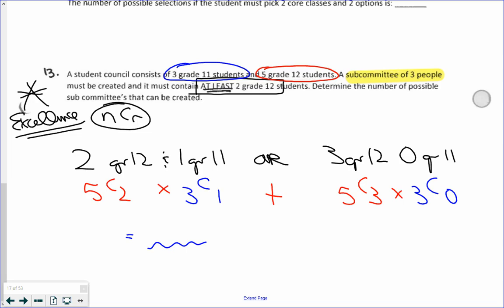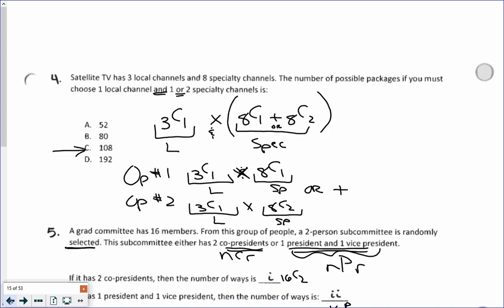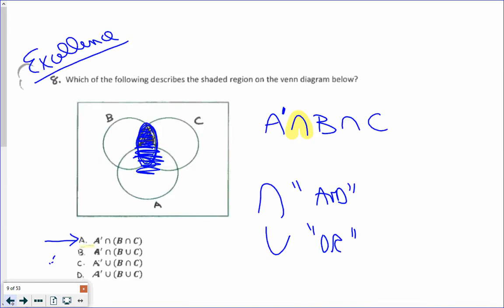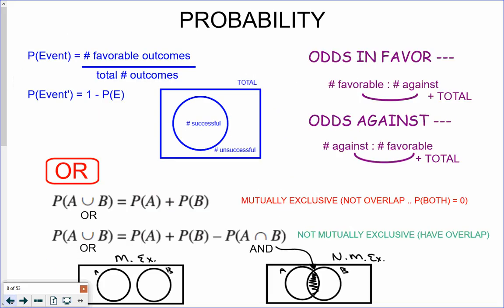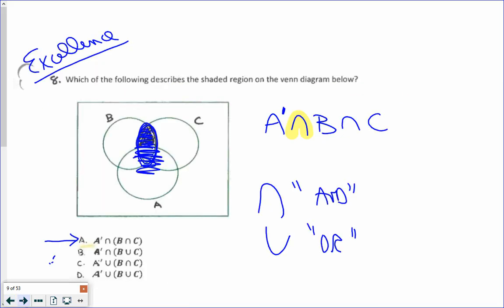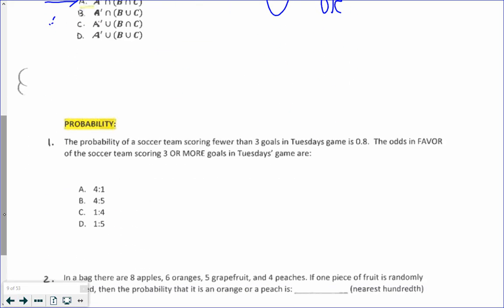Okay, go back a few pages in your booklet now to the probability questions. Let's just hit the pause button before we go into questions. This is like on page 2, page 3 of your booklet. They came before the permutations and combinations. I photocopied it backwards, I'm afraid. So right after set theory. We did number 8, set theory yesterday. Right underneath that, the probability starts. So it's like 2 or 3 paper flips in.